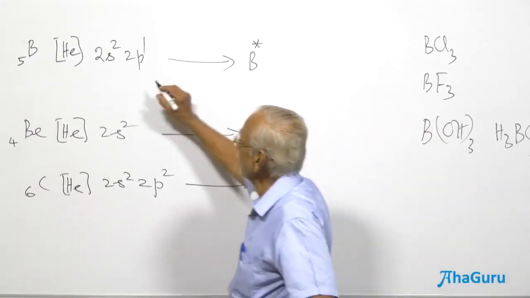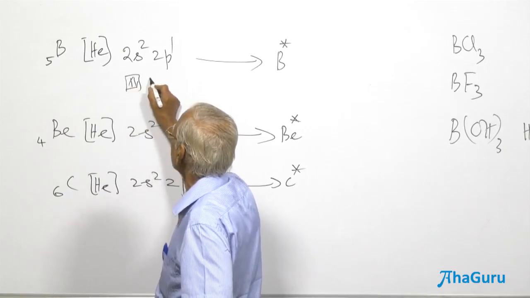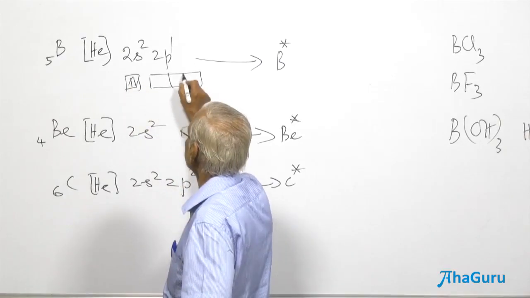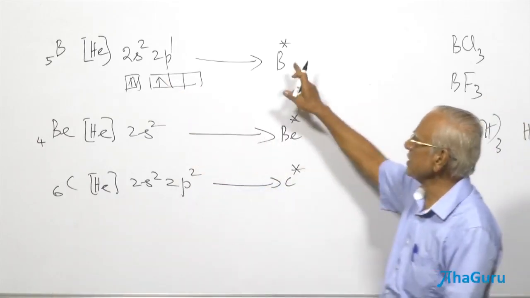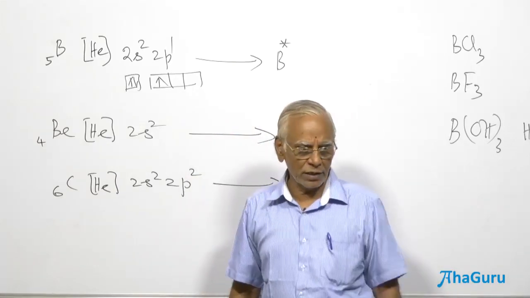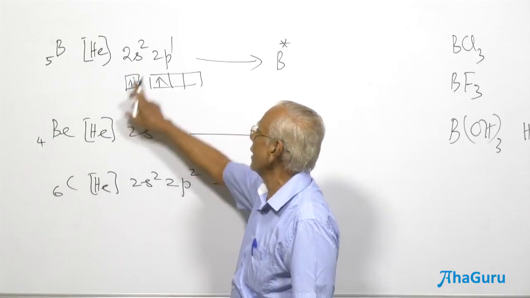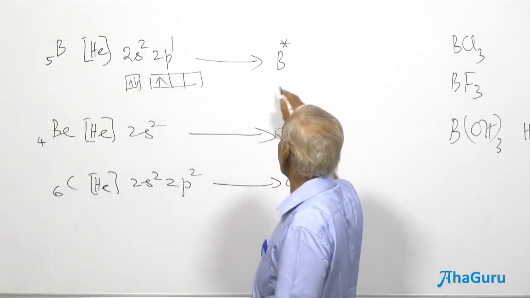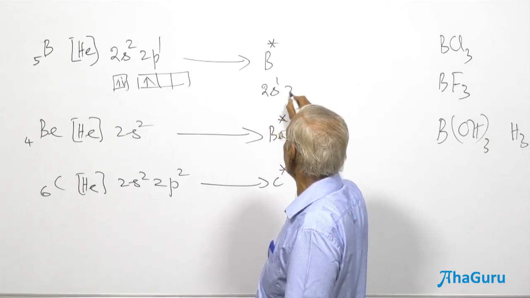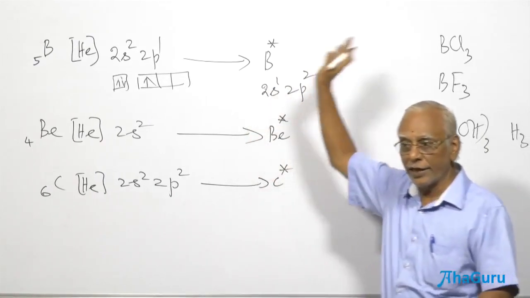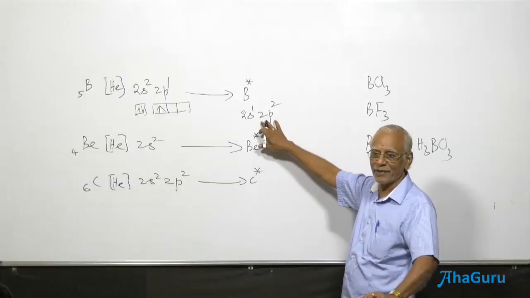What is the excited state configuration? Look at this, s orbital filled, and p orbital. There is only 1 electron here. To account for valency 3, I should have 3 unpaired electrons. How do I have unpaired electrons? I uncouple this electron over here and it is promoted to the orbital here. Therefore, I will be getting 2s1 2p2. Now, in this case, are you not convinced that you have got 3 unpaired electrons here? That is the configuration of boron, 3 unpaired electrons.